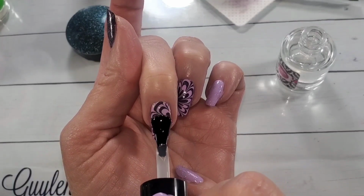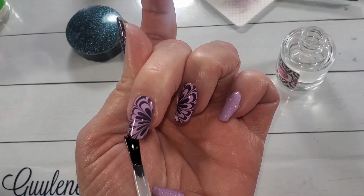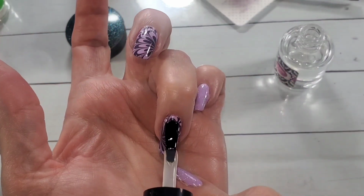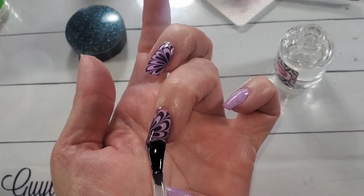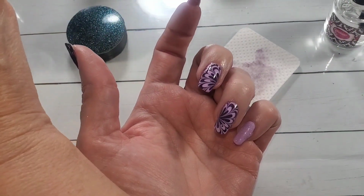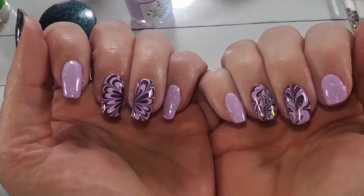And I have a Glisten and Glow quick dry top coat, and you want to pile that on. Load it up. I don't care if it's bleeding down into your cuticles, whatever. You just go back in and clean it up again around the edges of your fingers. But you definitely want a big thick glob of that and glide it over so you're not smearing and it's really sealed in there. And yes, I made a mess, but back with the cleanup.